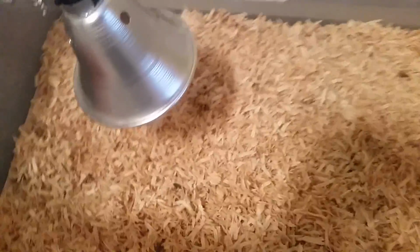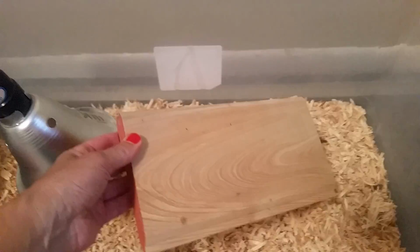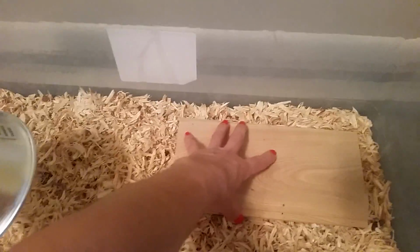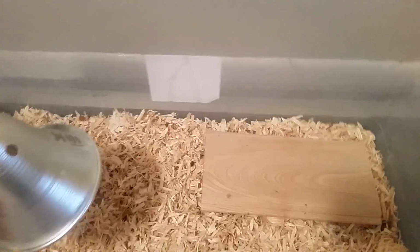Okay, and then I went into the garage and got a couple of small pieces of wood that I had my husband cut. And this is what I'm going to set their food and water on. It's smooth wood, so they can't hurt themselves on it. I set it lengthwise like that.